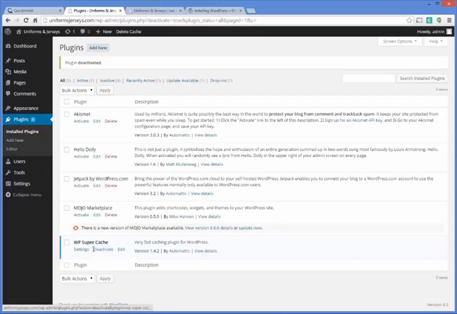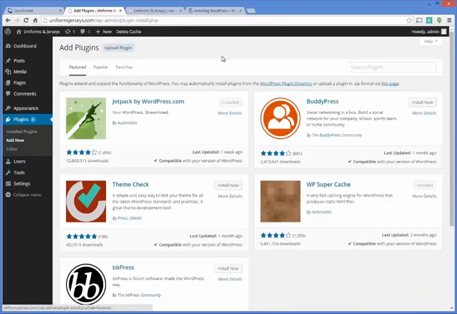And the next thing we want to do is install another plugin called Google XML Sitemaps. Up here at the top where it says plugins, click on add new, and do a quick search for those plugins. So Google XML Sitemap.